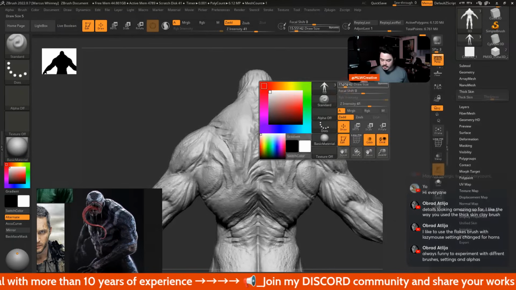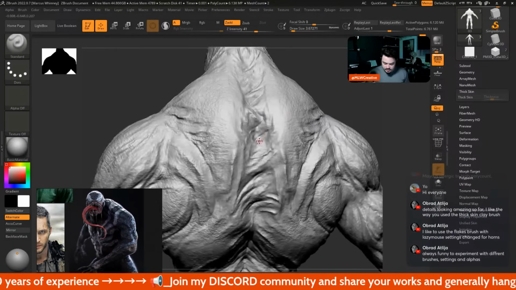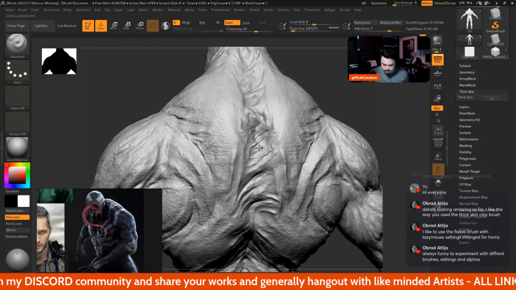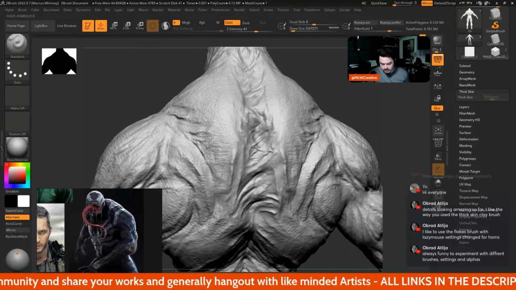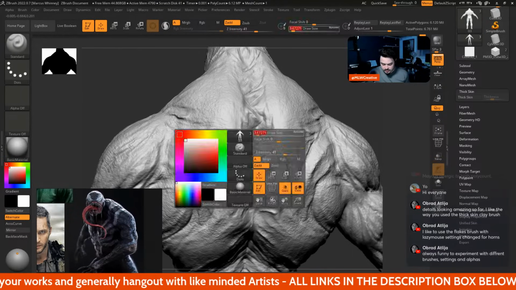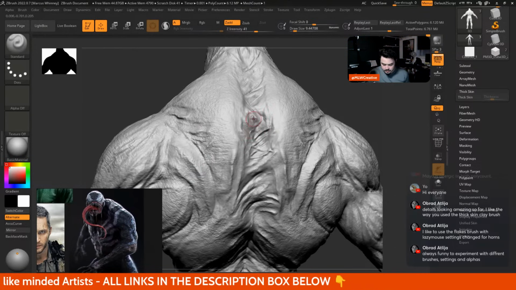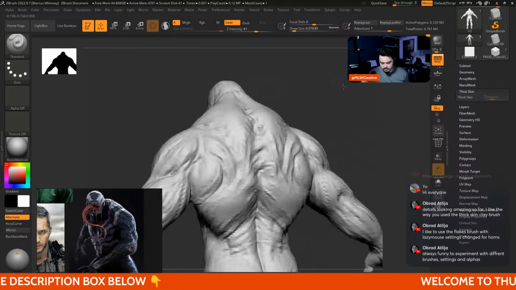You're going to grab that standard brush. Let's do some funky lines in here, connecting lines. Really go organic in these areas. Just using the normal standard brush to bring it out a bit more.